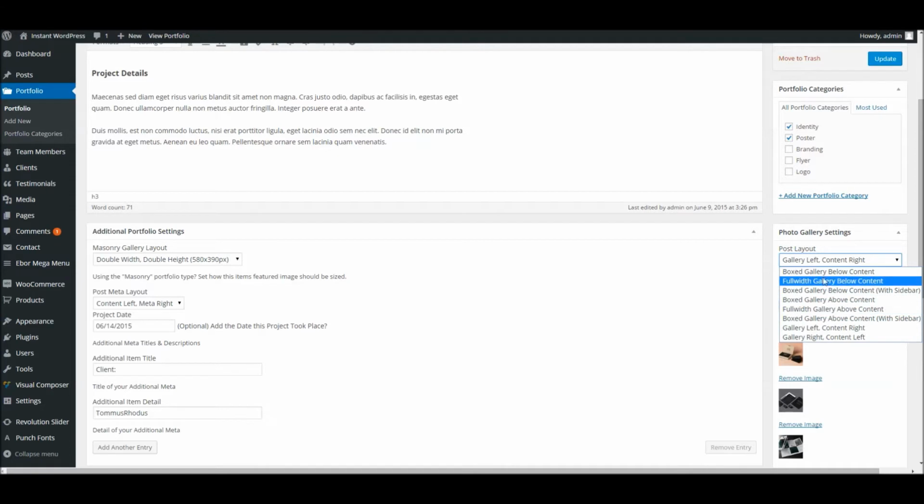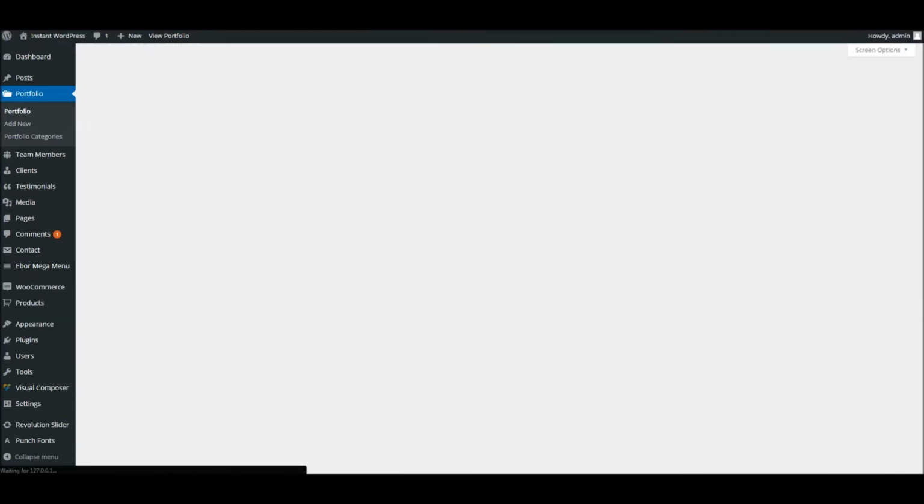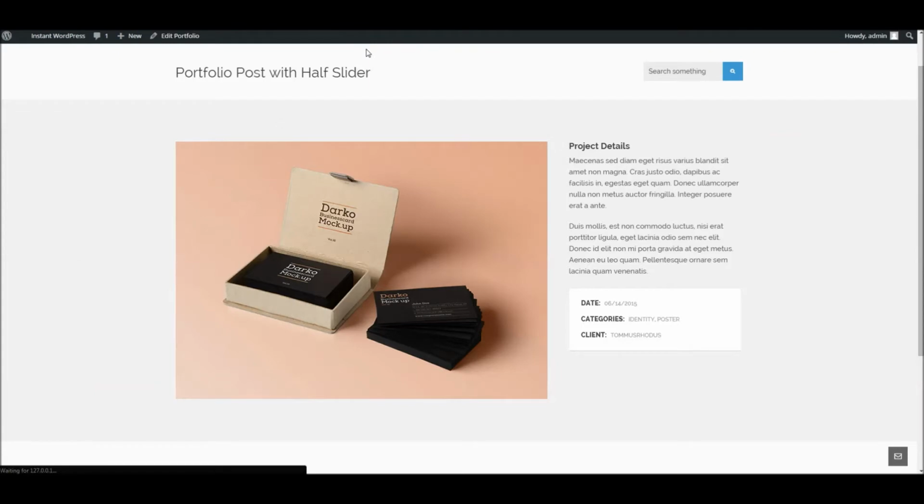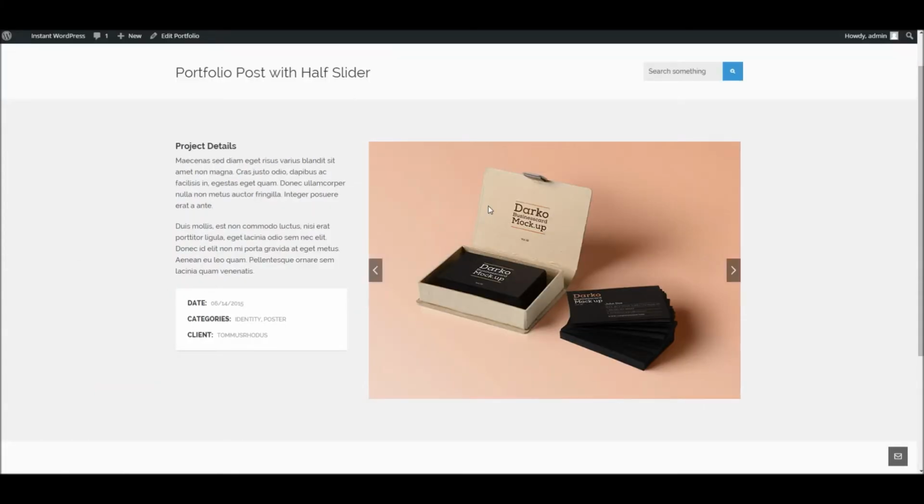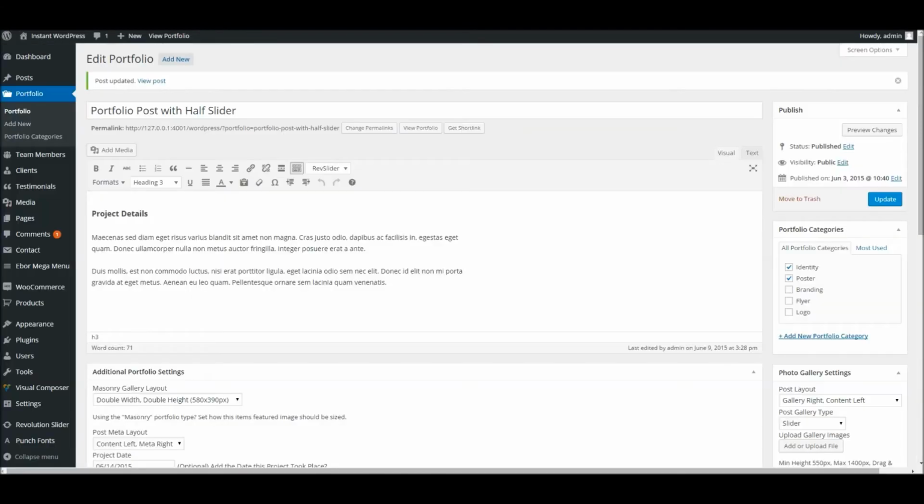The main ones will allow you to choose the orientation of the gallery, the size. You've pretty much got everything covered. If we just show you quickly the alternative left right option we've got, we refresh, and you can see with just the flick of that option we've got the content on the left and the gallery on the right.